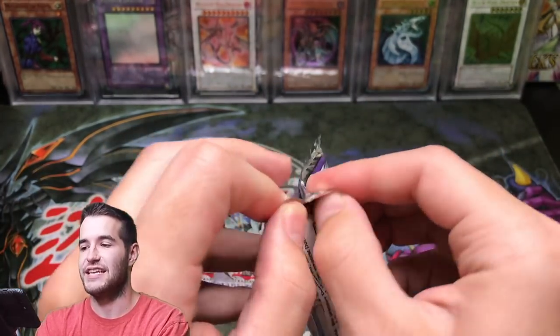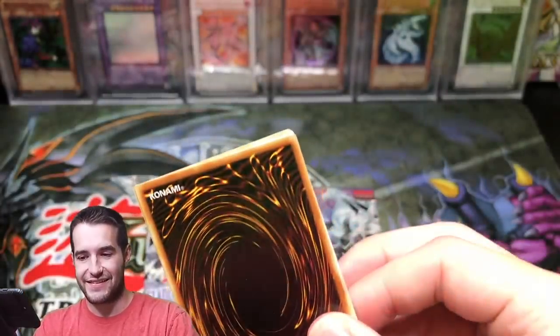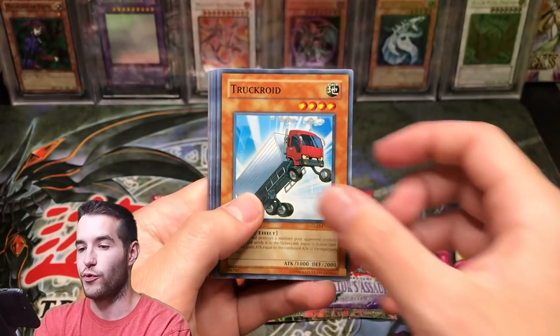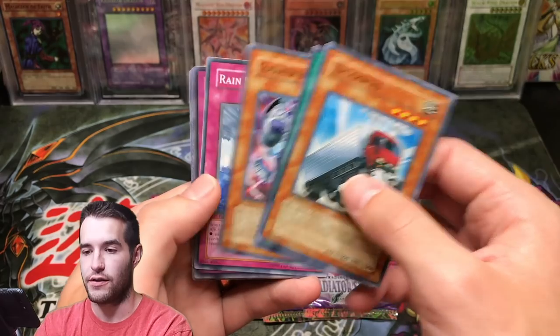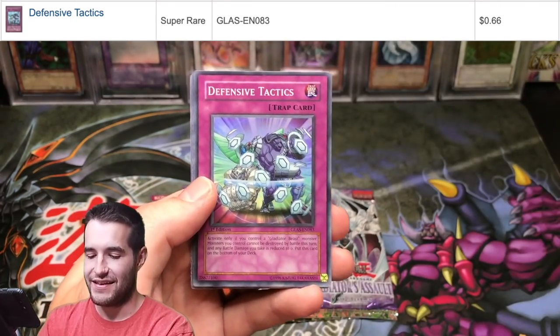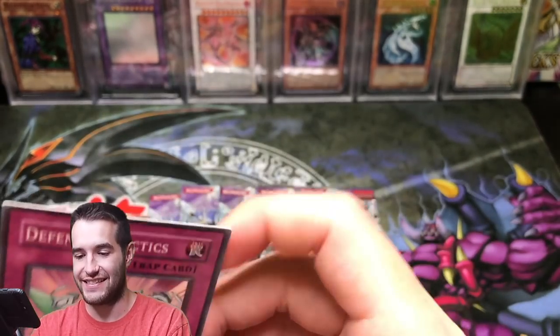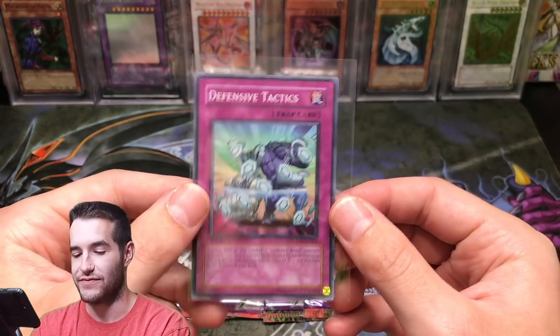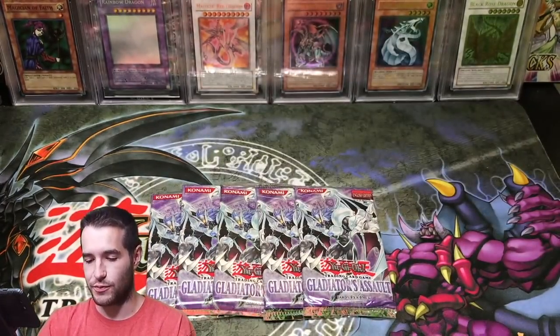Two ultimates. Zero secrets. Can we get something? Come on. Truckroid. Summon Cloud. Gladiator Beast. Demacari. Rainstorm. He strikes again. Defensive tactics. These packs are having some defensive tactics. Not letting us pull anything. Natural Disaster and Witch Doctor of Sparta.